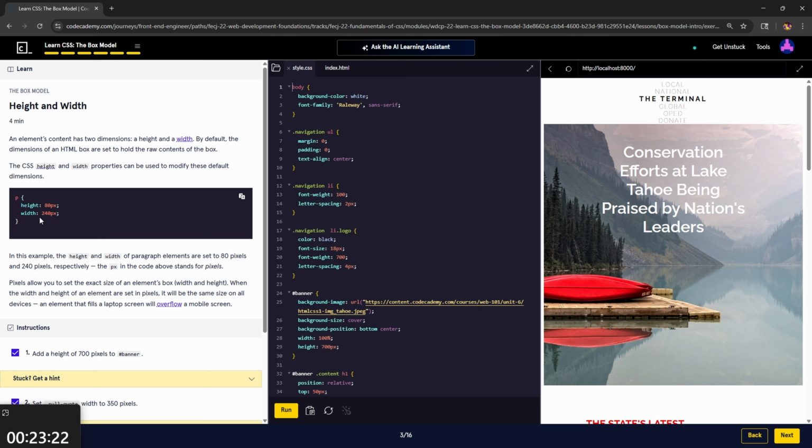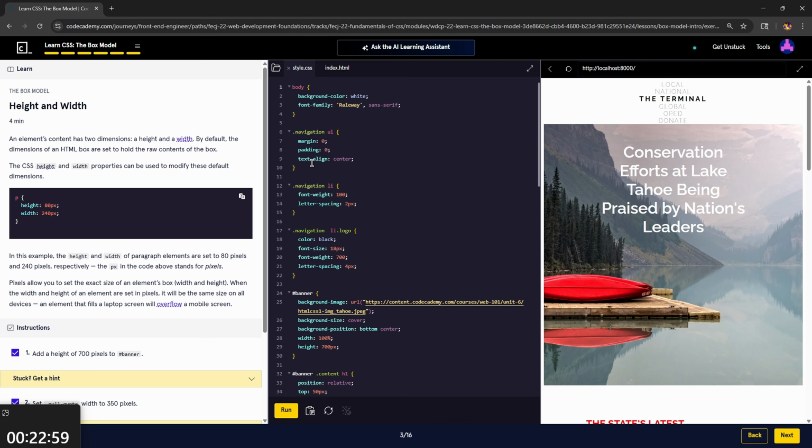So height and width. An element's content has two dimensions, height and width. By default, the dimensions of an HTML box are set to hold the raw contents of the box. The CSS height and width properties can be used to modify these default dimensions. So in this example, the height and width of paragraph elements are set to 80 pixels.